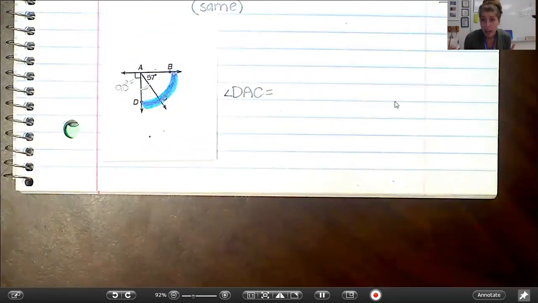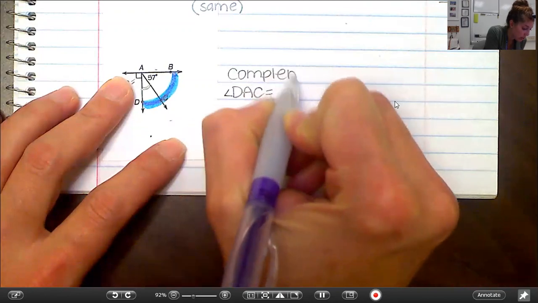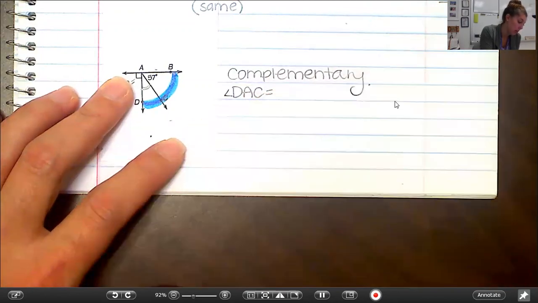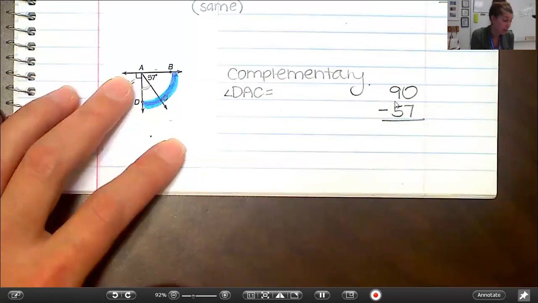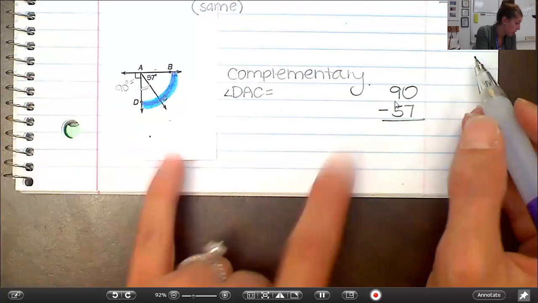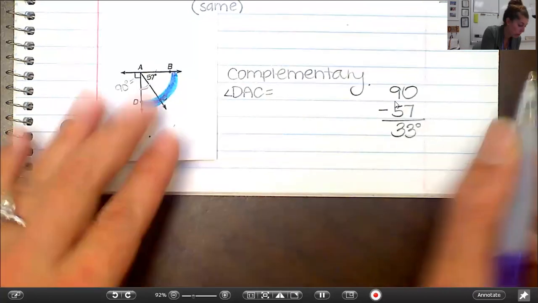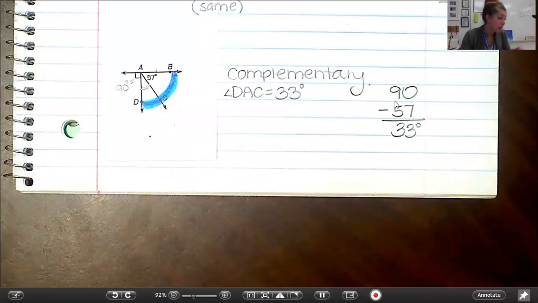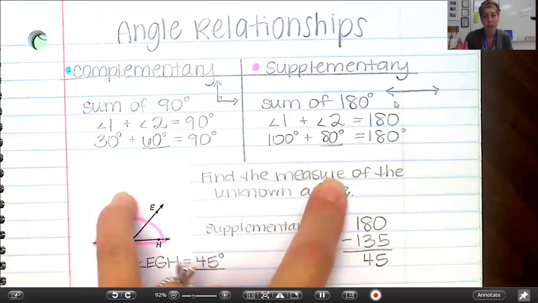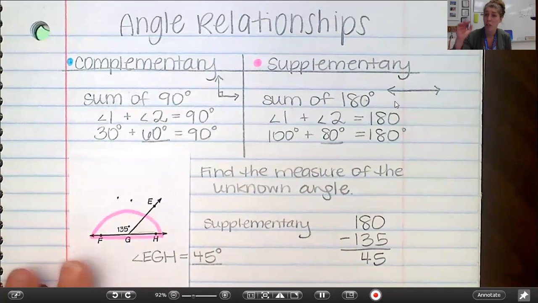So I see the complementary angles, or the information I need to use to solve that. Start with my 90 degrees. Subtract 57 to see the leftover. And I end up with x equals 33. I'm sorry, not x. The angle equals 33 degrees. Angle DAC. Okay. So again, guys, the piece of today is to make sure you're using this vocabulary, complements and supplements, and use that as your guide to solving for the unknown angle.